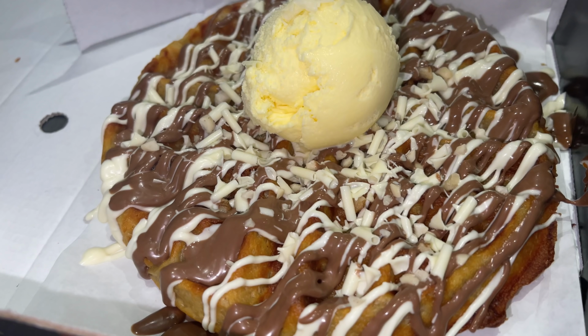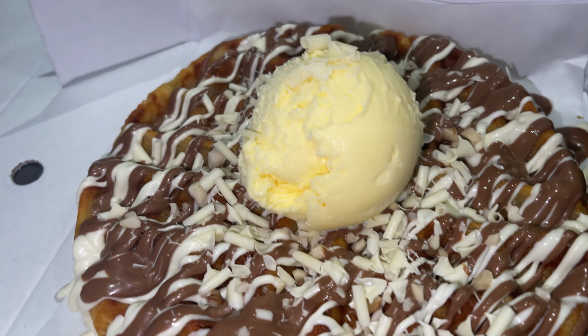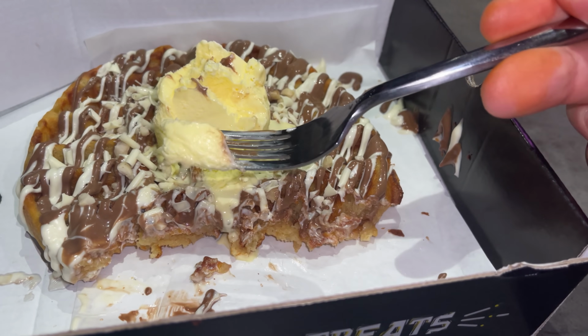That just hit my soul in an amazing way. I love the chocolate sauce on that, it's delicious. Really good. Nice gelato too. That's got a really sort of premium feel to it. It's got a bit of elasticity going on up in there. But the sauce is really, really good. The Belgian chocolate sauce. And the waffle itself is cooked well, crispy as it should be. I thought I was full until now. I'm not full. I'll show you.